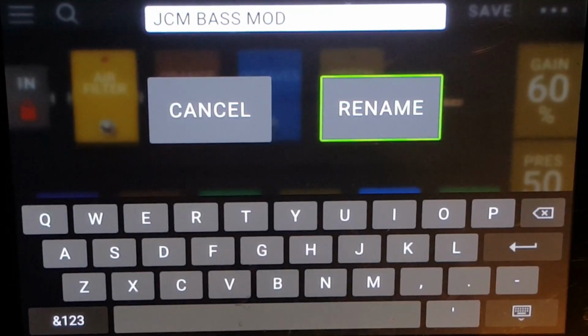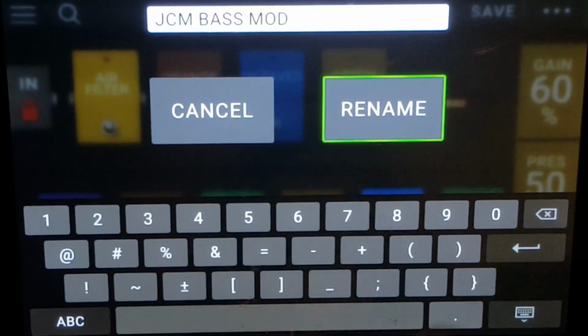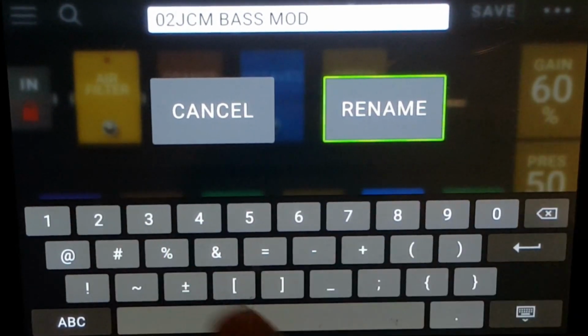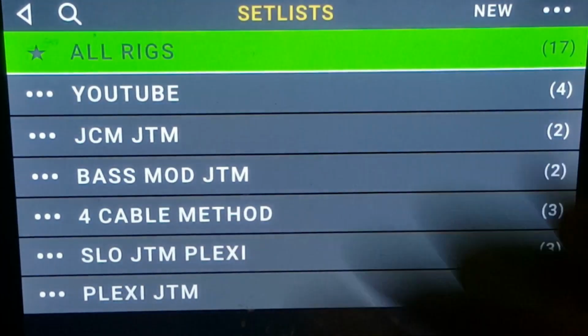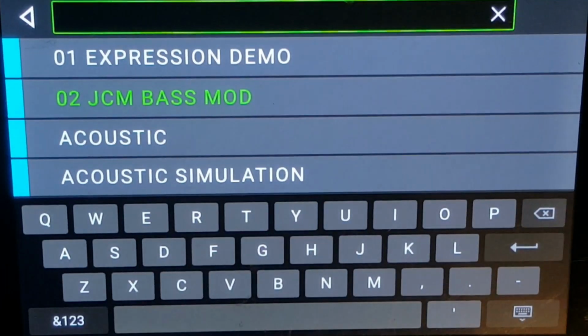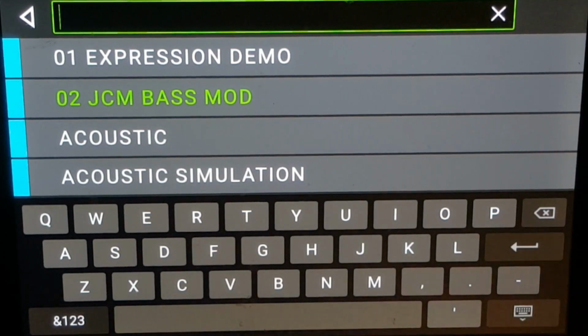Edit rig name. And let's go here to the front. And now let's name that 02 JCM base mod. And go back into our rigs up here. Now that rig went from relatively far down the list to just under there. So that is tip number 2.